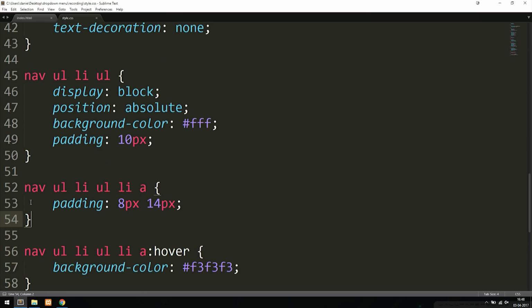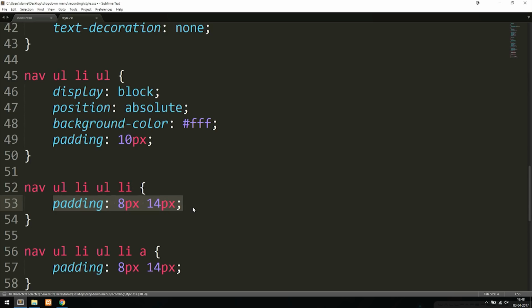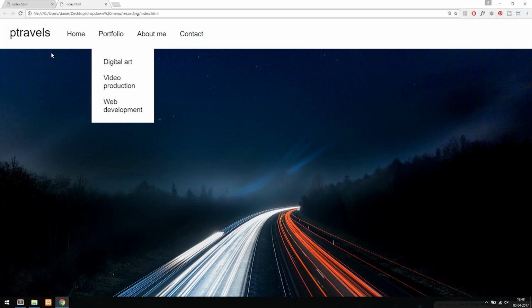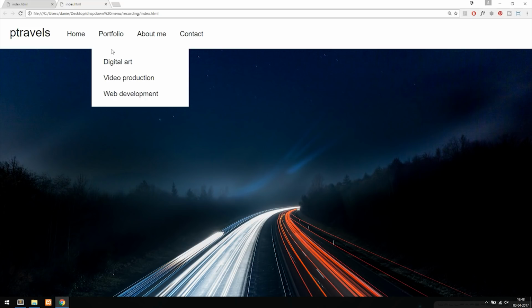And now we need to make sure we can actually fit the text. So we want to make sure we style not the anchor tag, but the list item inside the drop down. And in here, we want to say that we have a width set to some kind of pixels. I could say 180 pixels just to make sure it can contain all the menu items' text. So I'm going to save it, refresh the browser, and you guys can see that now we get a different width and we can fit all the text inside the drop down. So it looks a lot nicer now.